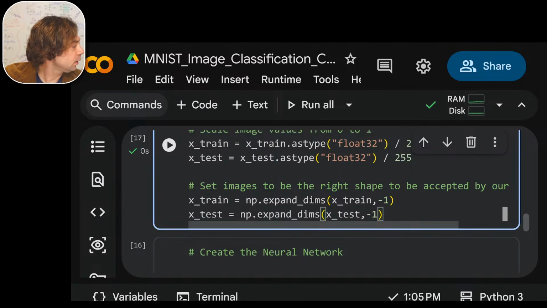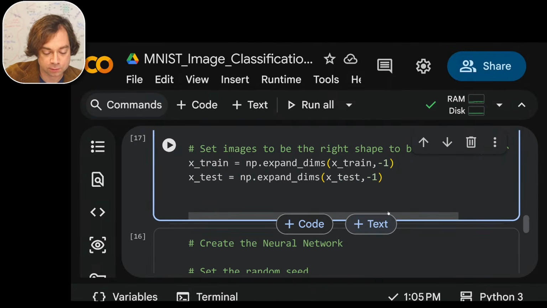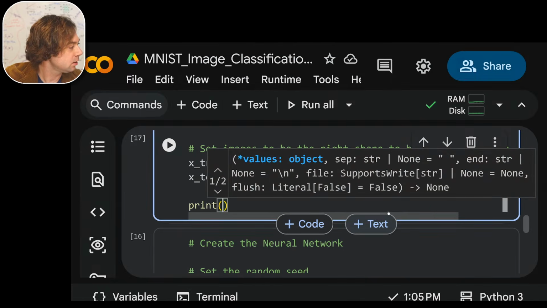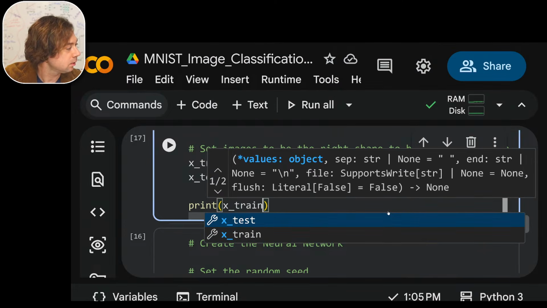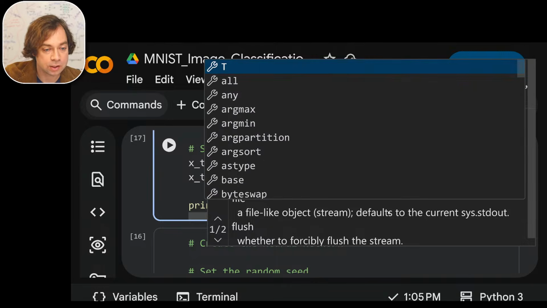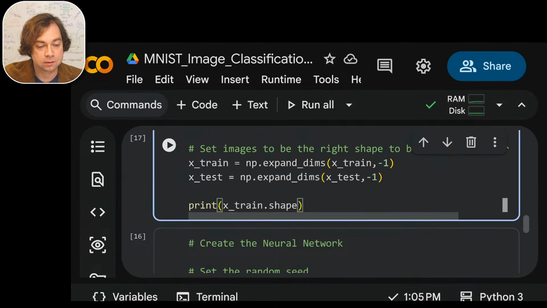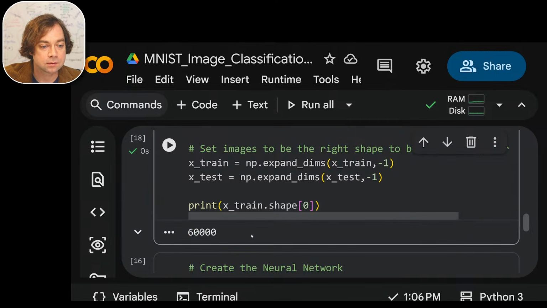If we want to print what the shape is, we could print x_train dot shape 0 and see what comes out. 60,000.